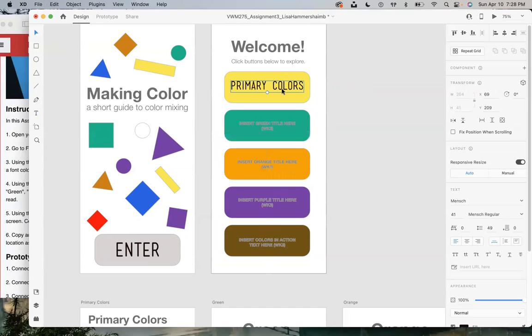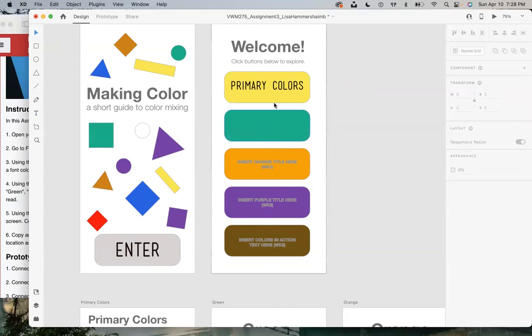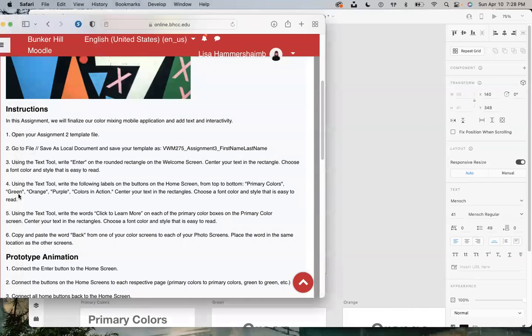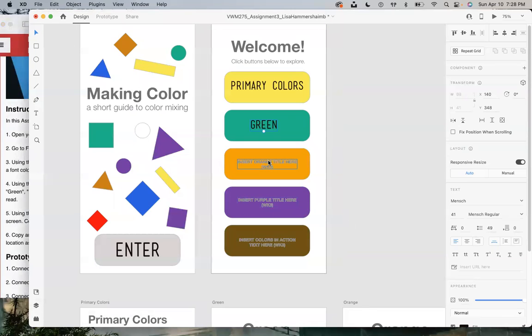And the copying and pasting is really nice because then you can just do it once and all the formatting is consistent. Let's bring this down.